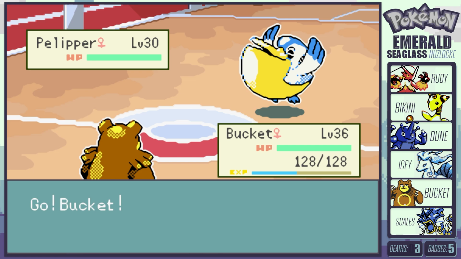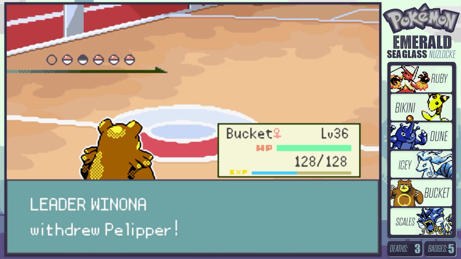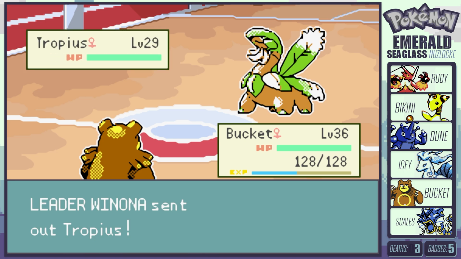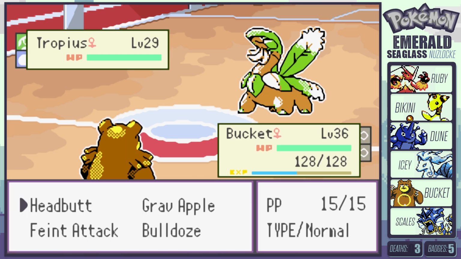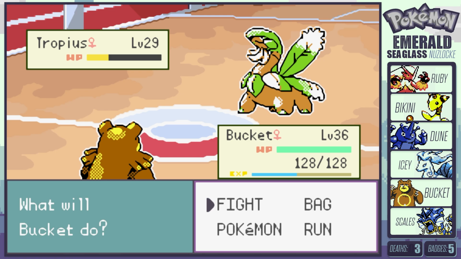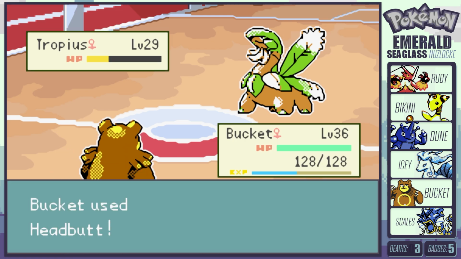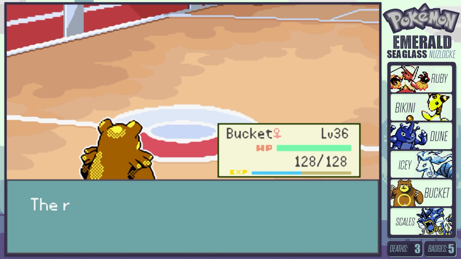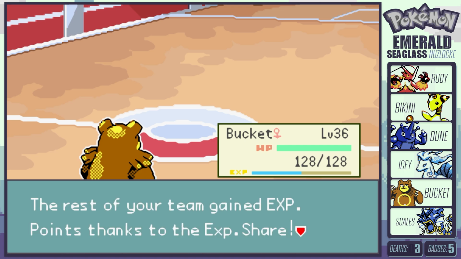Would it stay out for a Thunderbolt? No, it's going to go into... Tropius. Well, Thunderbolt still would have hit Tropius pretty hard. But let's see how much a STAB Headbutt with a Silk Scarf does. Does a lot. And we get the flinch. That's lucky. That's like a 20% chance or less. So, beautiful. Yeah, Bucket. You're so freaking good, dude.